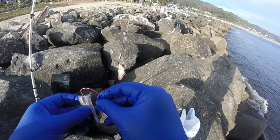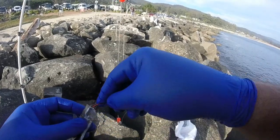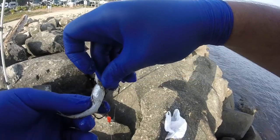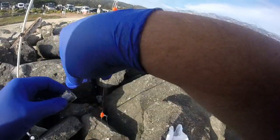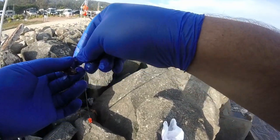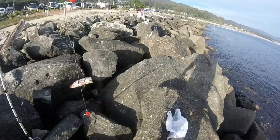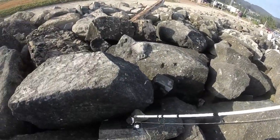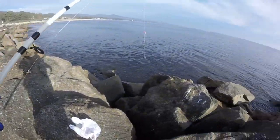This hook is hella bent — should have checked these hooks before I went out. Hopefully that stays on. That's probably a better hook set, so I'll double hook it through the gills. I've got gloves on — I can touch squid all day with bare hands but I will not touch fish like this.